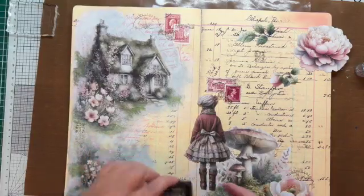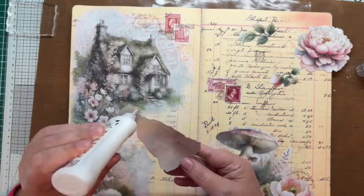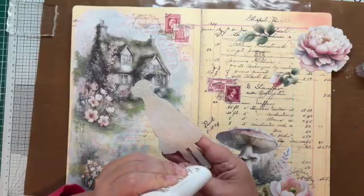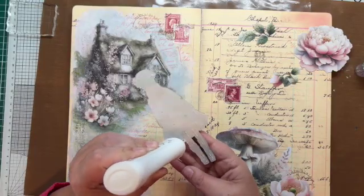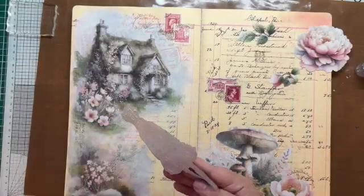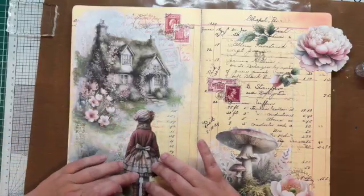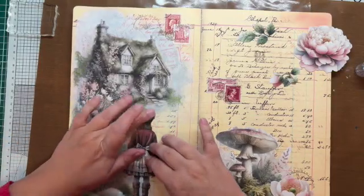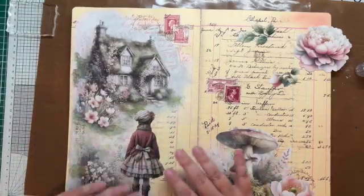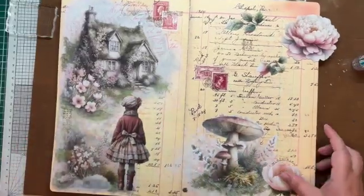Now I'm first going to glue my images and then see what I need. There she is. I'm going to put her like this. I need a little bit there. I can see that. That's okay. We'll do that later.